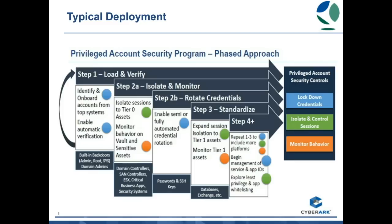Same thing comes if we're moving to the cloud and we're rewriting our applications. Legacy applications have hard-coded passwords within them. We know this isn't a good best practice at this point, but especially when moving into the cloud, we want to be able to address this. We're probably not going to re-architect all of our legacy applications, but we can assist you to make sure that new applications do not have passwords hard-coded in the code.